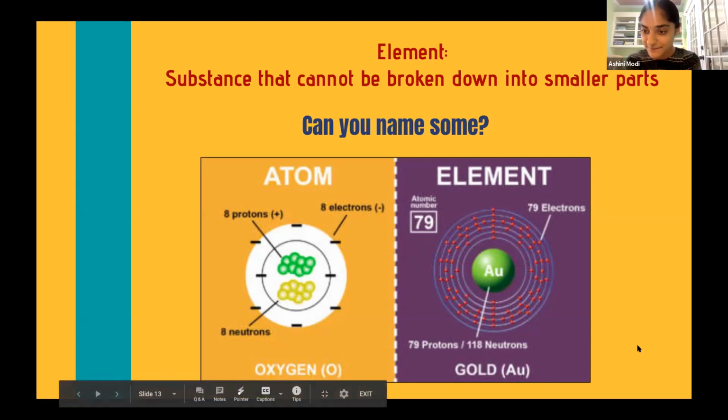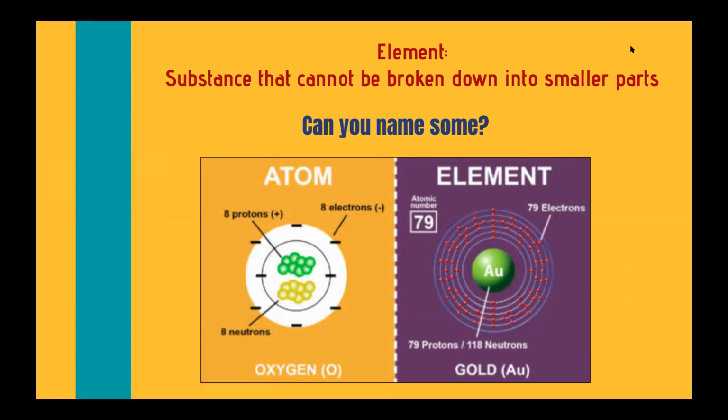Shubha, did you say something? I would say water as an element, but that's just hydrogen, isn't it? Yeah, so water is not an element, but we'll talk about that later. Water is actually known as something called a compound, but it is made of elements and it's made of hydrogen and oxygen. So that was a really good observation. Okay, thank you.